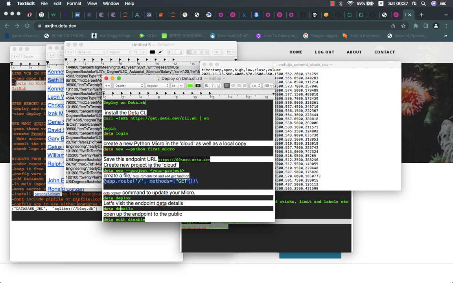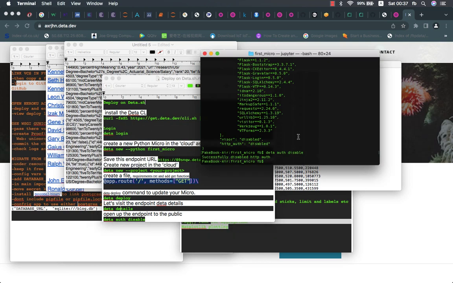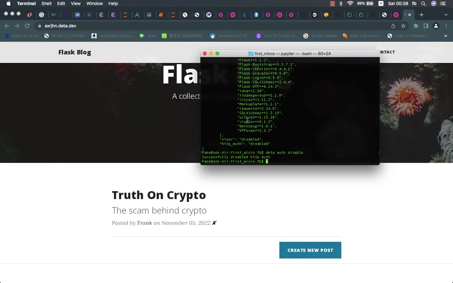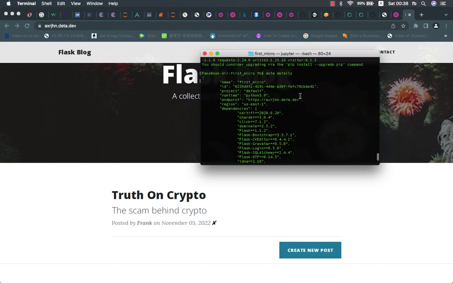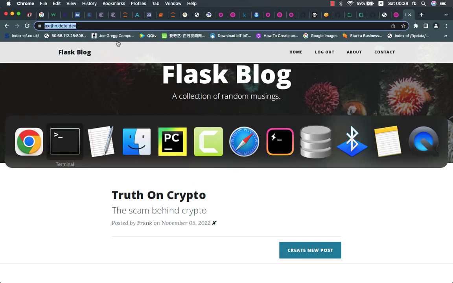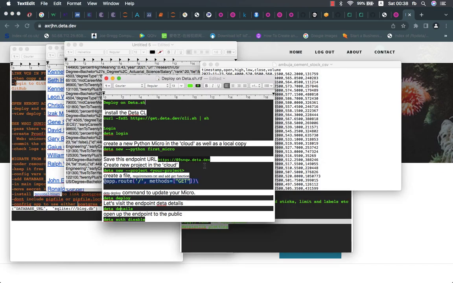This line I didn't really run because it was making my git problems. Even this one I didn't run. I went straight forward and deployed. And if you forget your endpoint data, you can just go to data details, right? Like we did last time. And we noticed that the URL, which is this one over here, is the same URL that we were getting over here. That's your endpoint. So you can access your Flask log using that URL. Okay, so let's change this one that we had earlier to that one. Okay, cool.